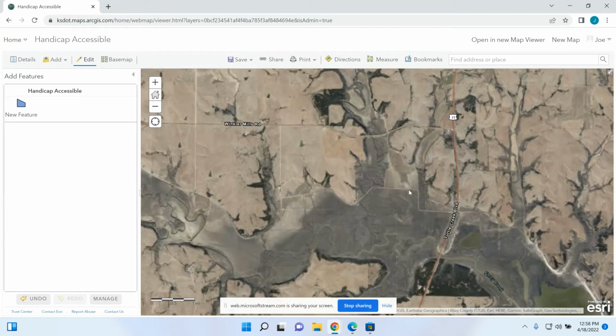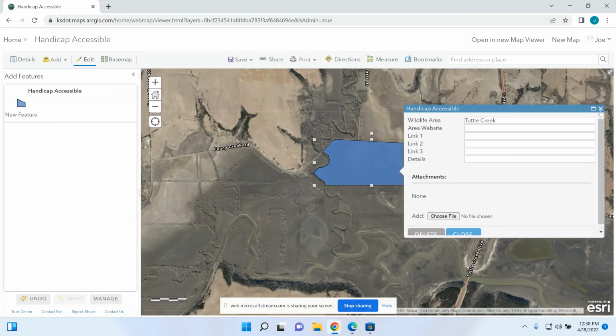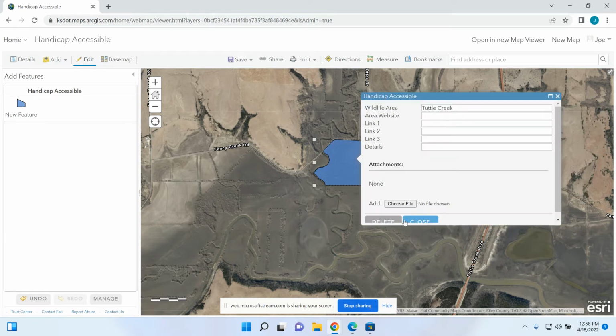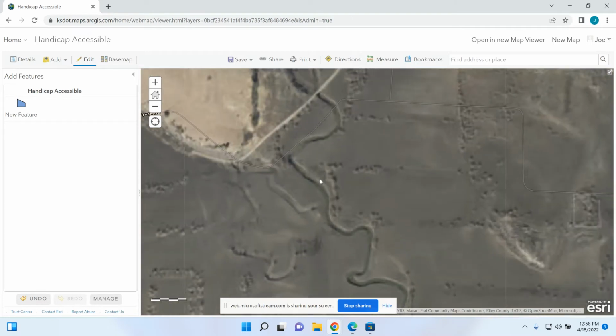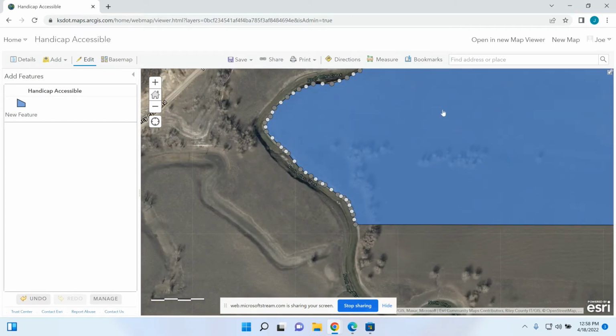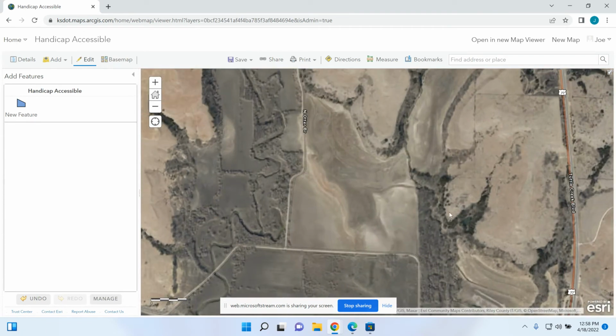If I wanted to edit this, maybe I drew it out wrong, you click it once, hit the X button to close it. Click it again, and now you can edit these vertices individually.